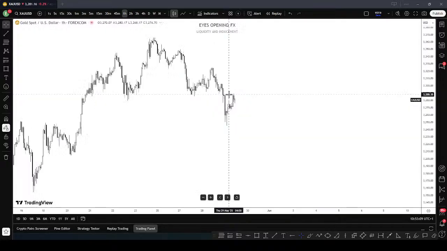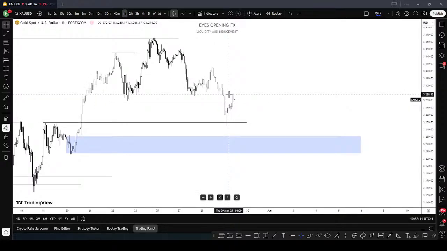So let's look at gold again. So on gold, here is our major point of interest where we'll buy from. But it can continue buying from here. If today closes bullish, then from tomorrow we will start buying. But until then, I'm not buying gold. I don't gamble gold with my account.